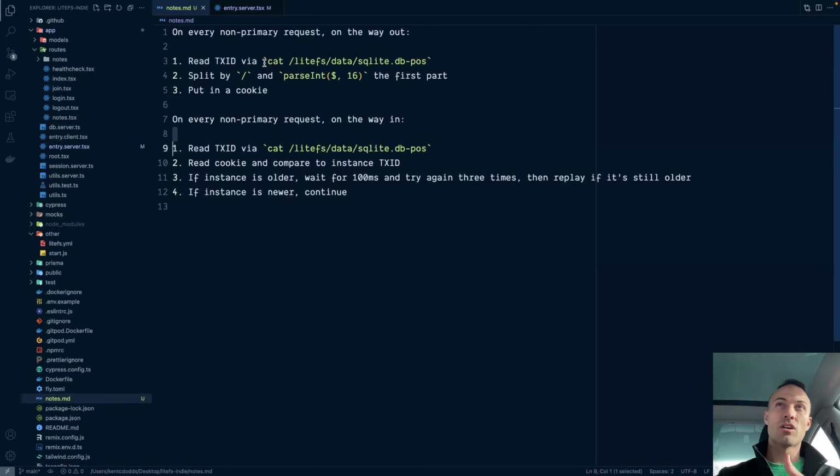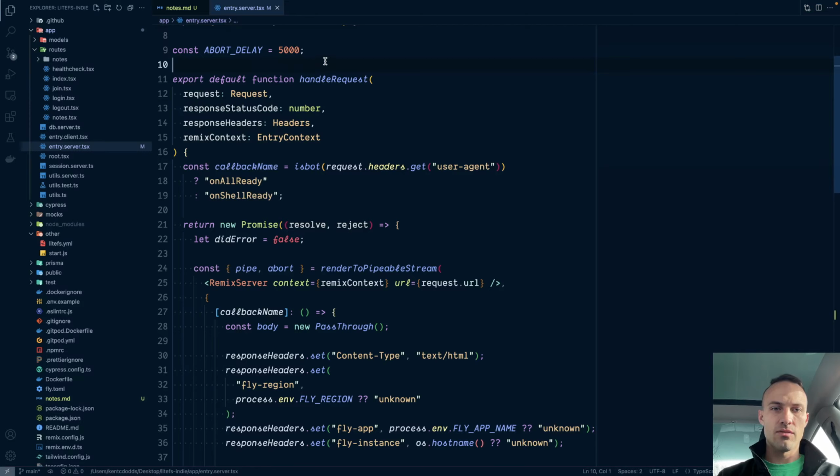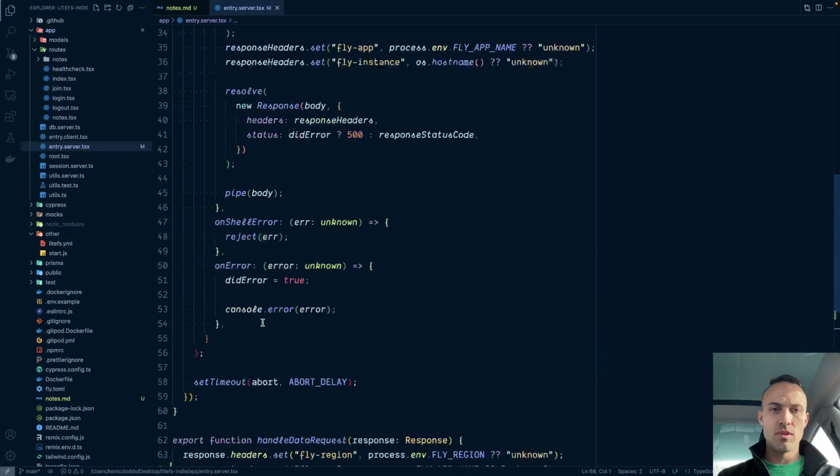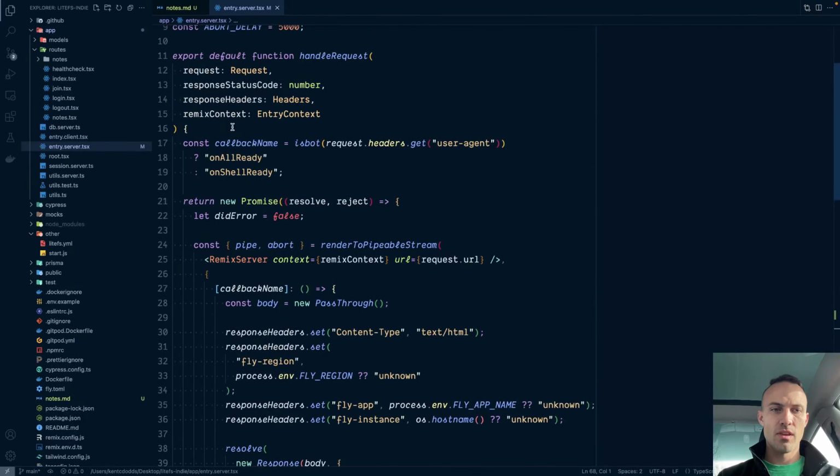So I could start with Express and then go back to just Remix serve, which would be nice. What I could do, at least for now, is have it replay. You know what? This only really matters for... No, it could matter for document requests too.